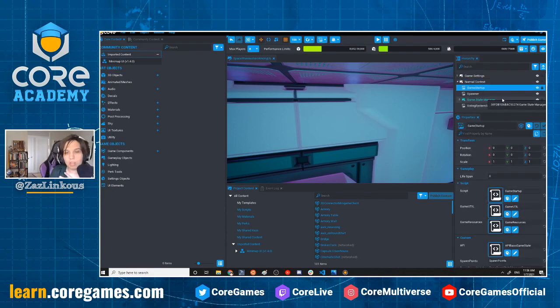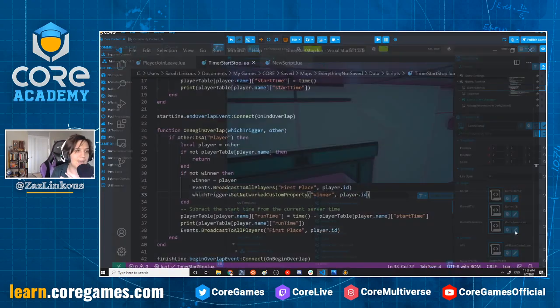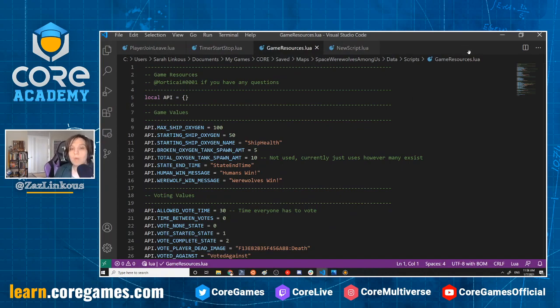So in this case, if I look at this script, I'm going to find something called Game Resources. Let's just edit this so you can see what it is. Mordecai wrote this script, and the idea is that I need tons and tons of these constants, right? These are values that I've decided about my game that everything needs to know about and everything needs to match. If the max ship oxygen is 100, there are probably multiple scripts that need to know what the maximum ship oxygen is, because say one of them needs to check if players are dying and another one needs to show a bar that communicates to the players how much oxygen is left, right? One of those is client side, one of those is server side. That's something important to know.